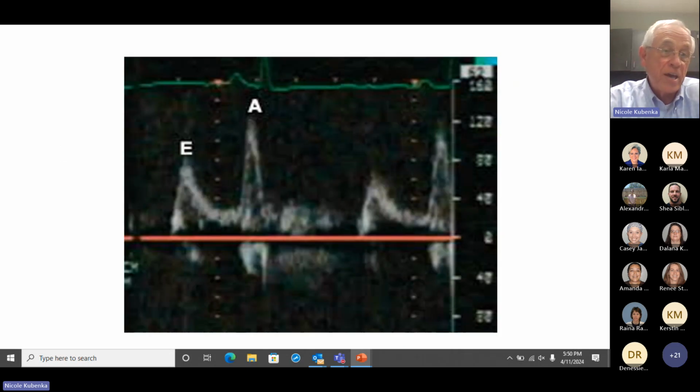Without the A flow, you've only got a half full ventricle. If you've only got a half full ventricle when the heart contracts, how much blood goes out? Half. Turns out it's about 80%. Half would seem right, but these are pressure waves, they're not actually flow waves. So you fill the ventricle about 20% less when you have atrial fib because you don't have that atrial squeeze. People call it the atrial kick. So without the atrial kick, the heart has to just pump out whatever blood it gets in there automatically without the push from the atrium. Without the P wave.